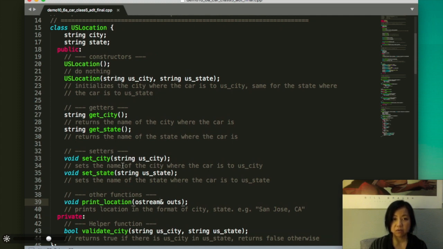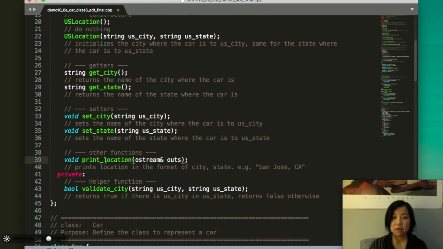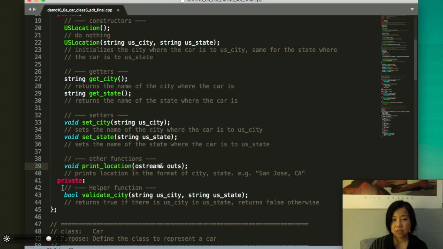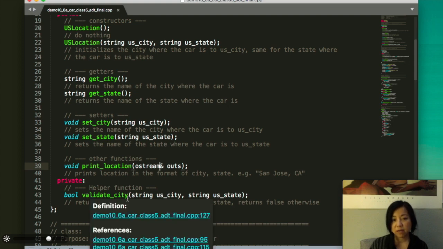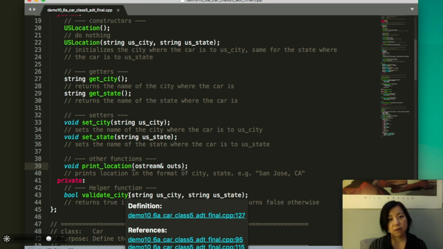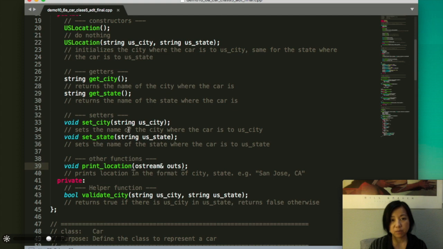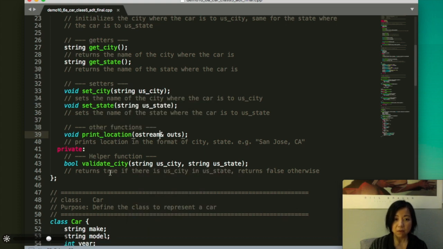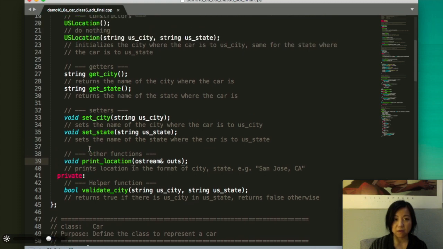We have getters, we have setters, and then we have the other function print location, and I also added a helper function so that you can see how it might look like. Because when we validate if a city belongs to a state, we don't need it to be available for everyone to use, because we would just call it when we try to set a new city or set a new state.